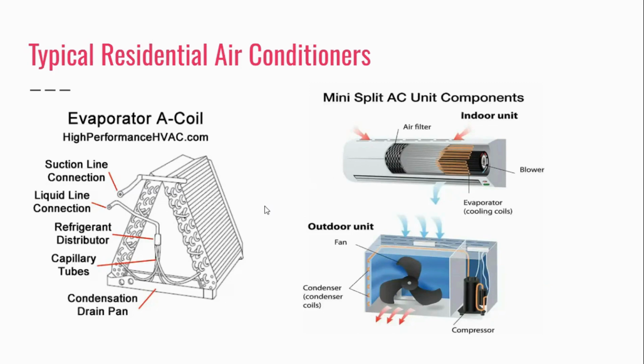So this is just a coil. This is nothing but a coil, right? And it's got all these different distributors and capillary tubes and all that. It's the same pipe run to different spots, pretty much. So it all connects together for one refrigerant cycle. So you won't see this one out on its own, but you will see it in every single conventional split application, whether it is a coil or not, it's still going to be a coil.